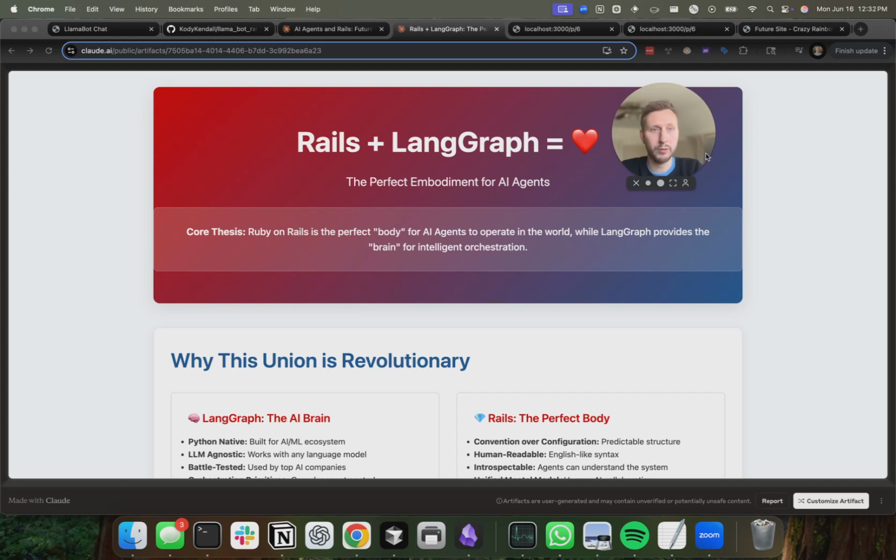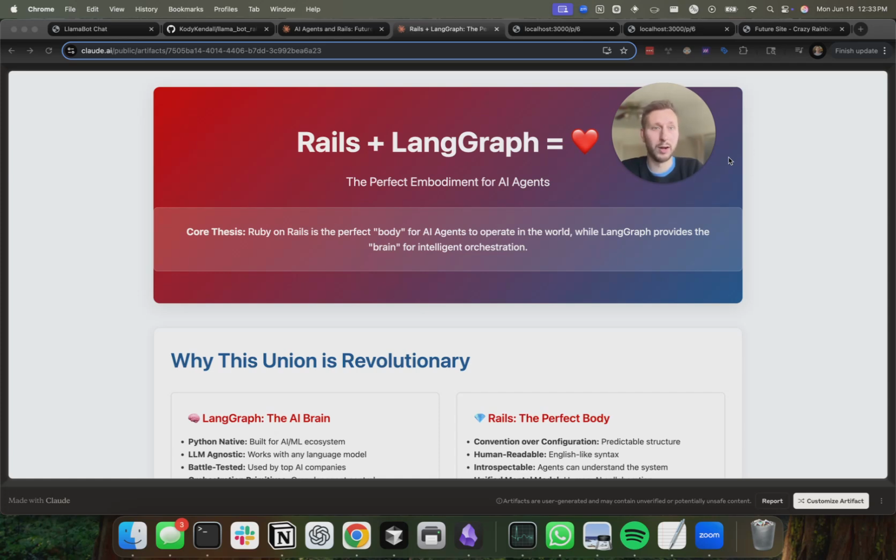So I have another video going into why I believe this is the future of agent development. And I really believe that Ruby on Rails is a special framework that really unlocks the power of LangGraph. And so I'm excited to have this project completely open source, free for everybody to look at, to run, to modify. The gem is with the MIT license. I highly encourage you to clone all of this, run it yourself. Let's, as a community, lead the future of AI agent development by having it unlock the power of this framework that we all know and love, Ruby on Rails.